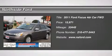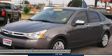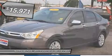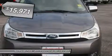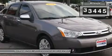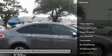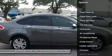Clean Carfax and Clean One Owner Carfax. Yeah, baby! Look, look, look. Don't pay too much for the gorgeous looking car you want. Come on down and take a look at this great 2011 Ford Focus. This Focus not only has plenty of zip, but also still manages to give you outstanding fuel efficiency.